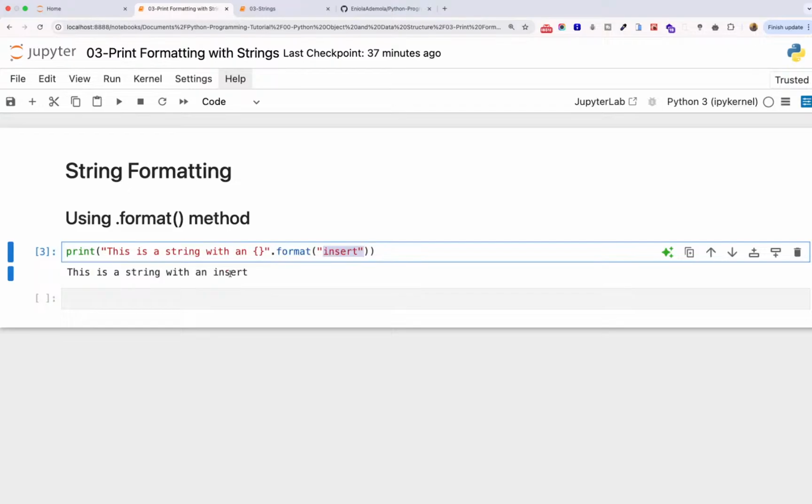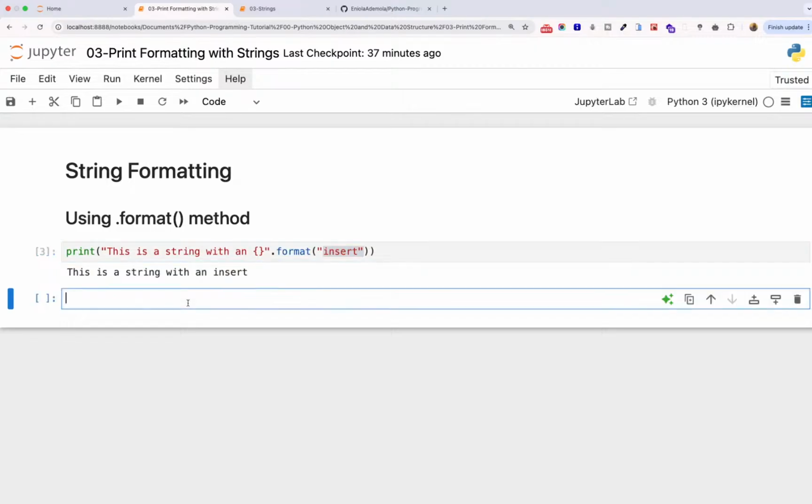And you can specify multiple texts that you want to insert using the dot format method. So for example, I can say print, into brackets, I'm going to say first object, and here I'm going to say a.